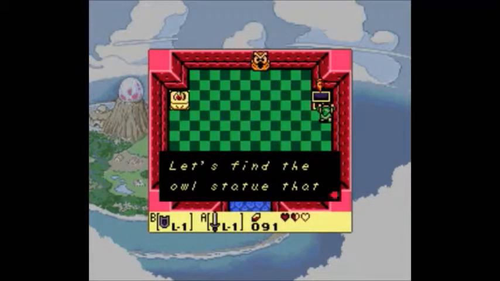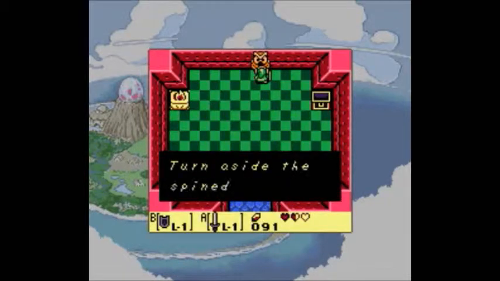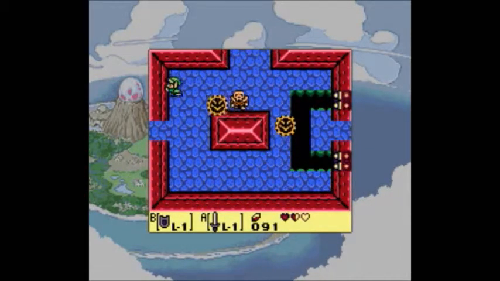You found a stone beak. Let's find the owl statue that it belongs to. Oh, there's an owl statue right here. Turn aside the spined ones with a shield. Gotcha. We have a shield. We find some spined ones. I know what to do now.